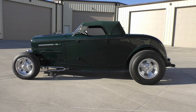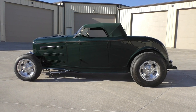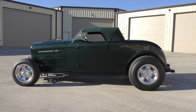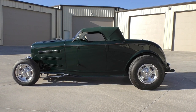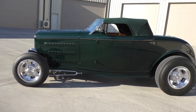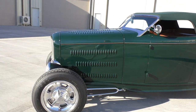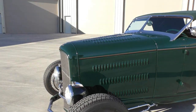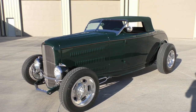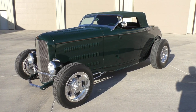Here we are in a beautiful Lake Havasu City morning looking at a very nice pro-built 1932 Ford Highboy Roadster. Very well done, built here in Lake Havasu by Havasu Speed Equipment. Very meticulous build, hundreds of hours. We're going to walk around and tell you what we know about it. We spent a lot of time documenting this car and going over almost every square inch of it.